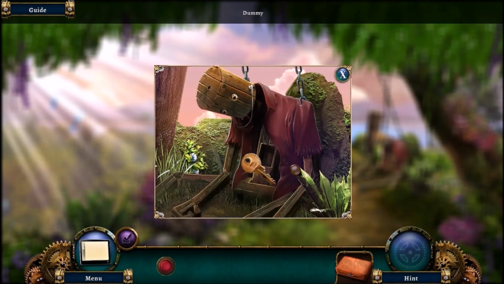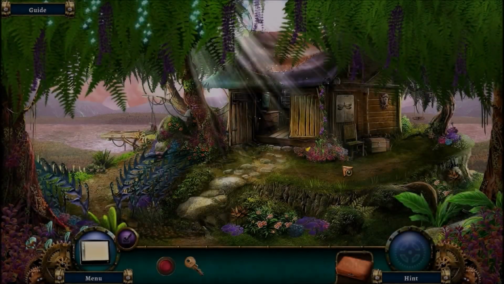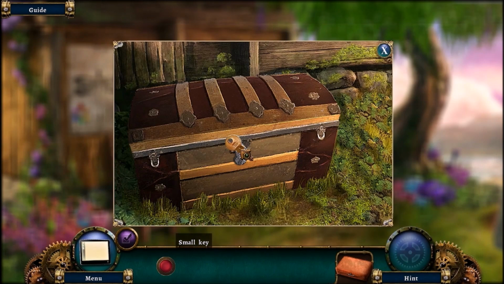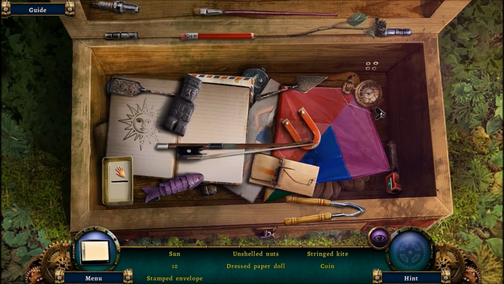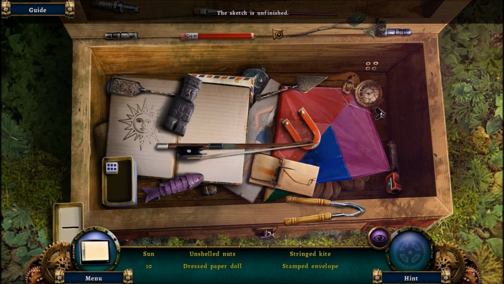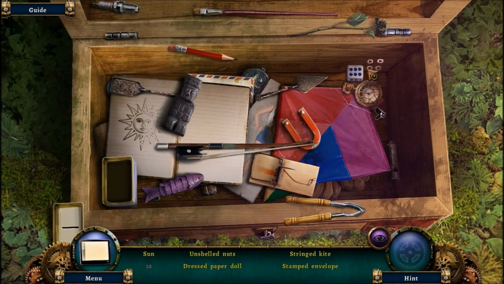The dummy has a key. And I believe the key is for this chest. Inside the chest, we have one of these challenges. You want to find all these hidden items, like a coin. And let's see, we put the pencil sharpener on the pencil. We put 6 over here. 6 plus 4 makes 10.